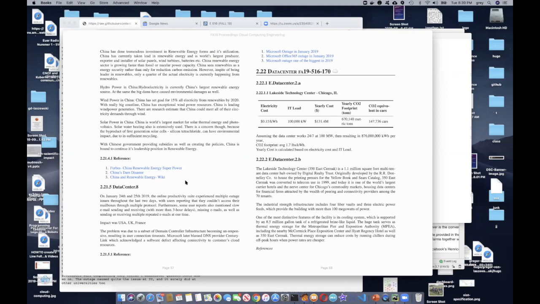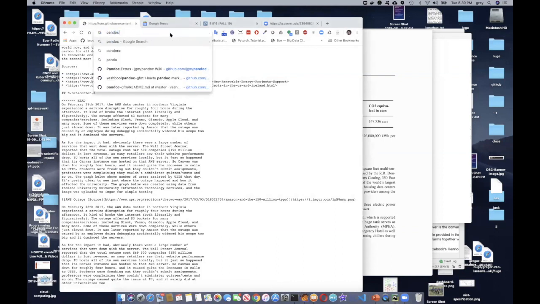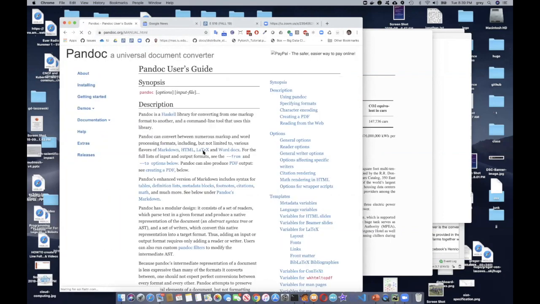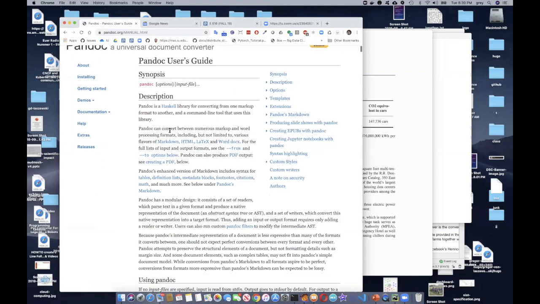So what we are doing is we are using Markdown, and in Markdown, the proper way of doing URLs is with angle brackets. And what GitHub does is GitHub has a modified version of Markdown. They make it a little bit smarter and say, okay, if you forgot the brackets, we put them in for you. But that's not really Markdown. Markdown does actually require the brackets. If you want to figure out the real format, we are actually using a tool called Pandoc, so if you look for Pandoc Markdown, that's what we are using. There are various flavors of Markdown available, and we are just using the plain Markdown flavor.